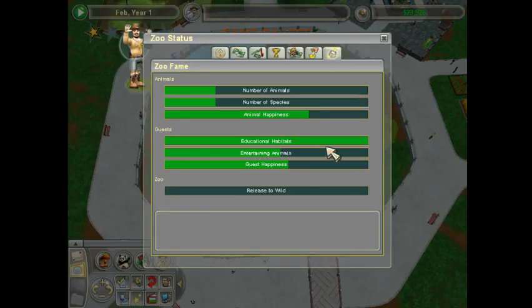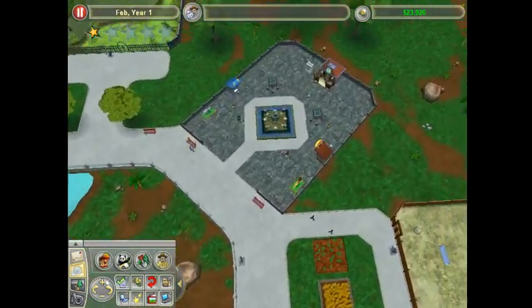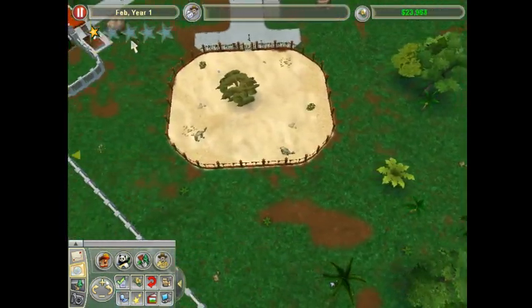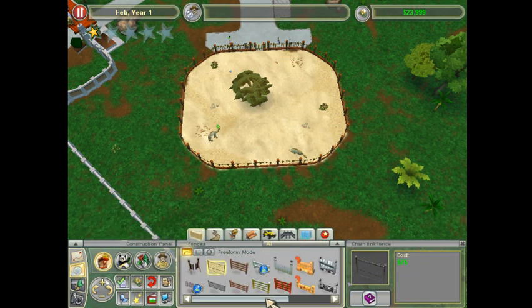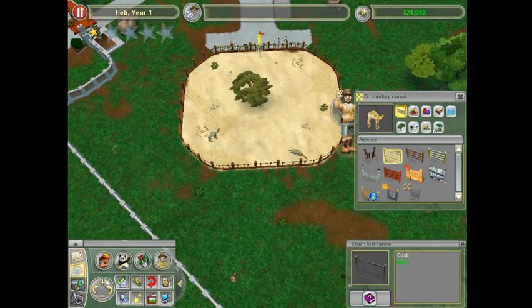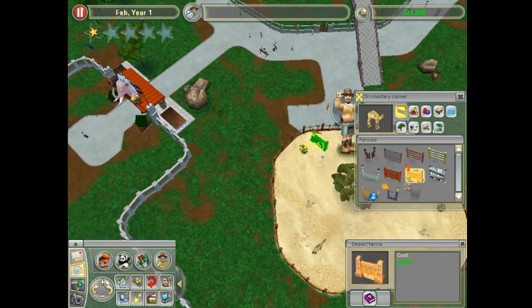So, like I said, get rid of the African violets out of that exhibit. Educational habitats fully maxed. Animal happiness is on the rise a little bit more, and it'll get there. So now's the question. Can I duplicate this fence at 1 star? The answer is no. So what fences can I use? Let's take a look at the camel. Chain link. What fence is this? Tropical rainforest. Desert fence I could use.